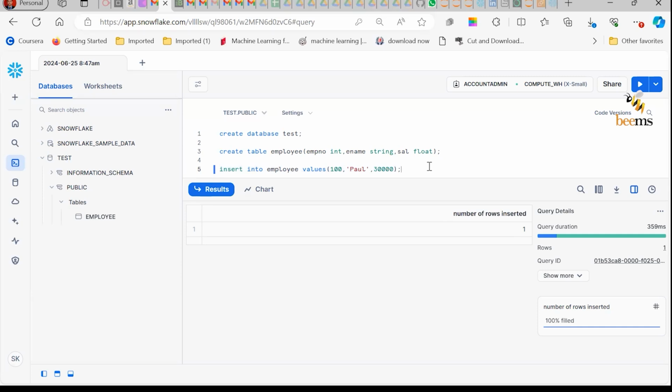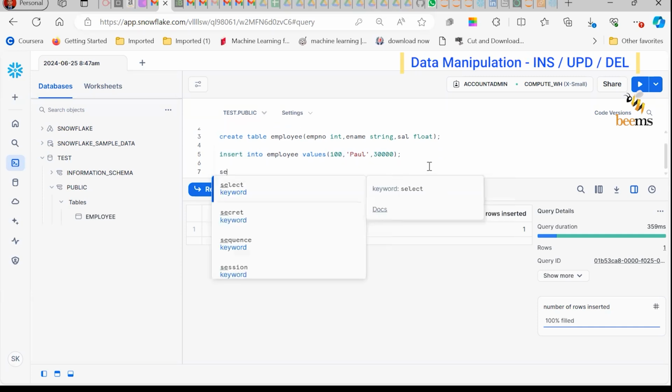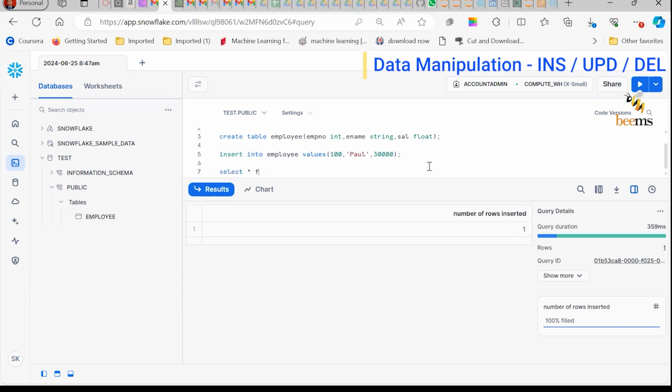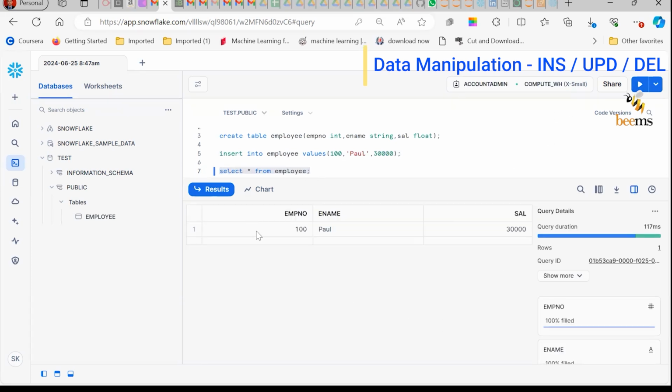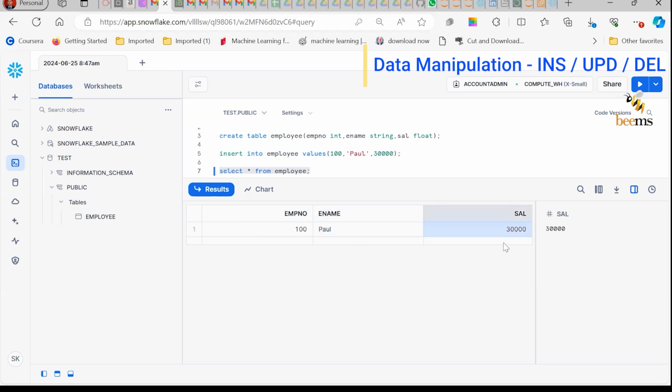How to see the data? Use select star from employee to cross check whether whatever I inserted is successfully inserted or not. I can simply select star from employee. You'll see 100 and 3000.